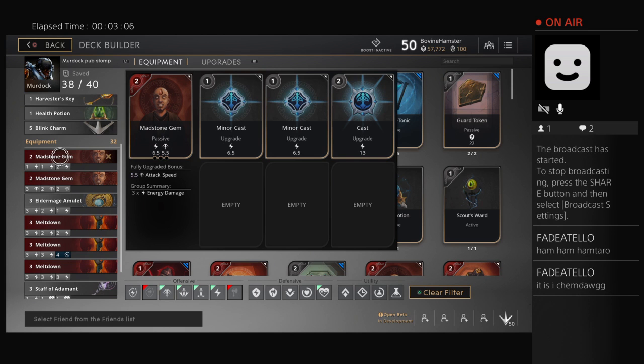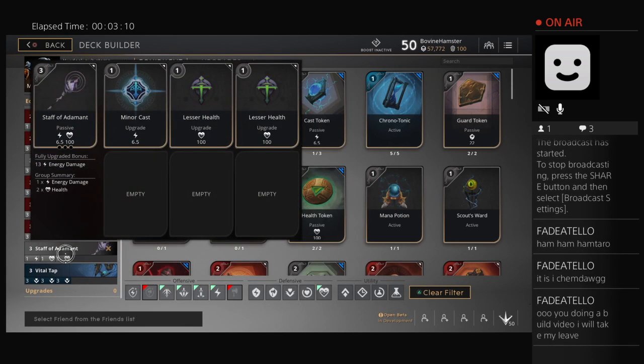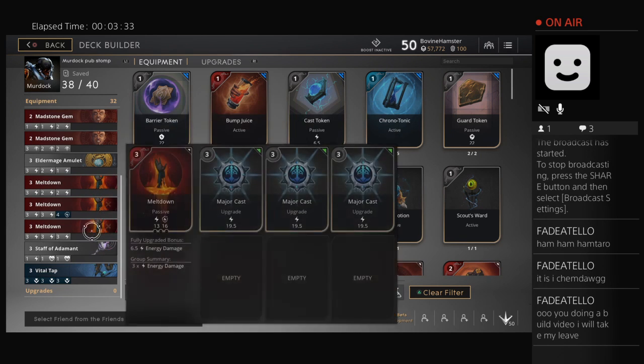If you find that they're ganking you a lot, you're finding yourself in a lot of trouble, then I go for the Staff of Adamant, with the minor cast and 2 lesser healths in there. That gives you an extra 300 health to mess around with, especially if the reaction time of your support is about half an hour. It's going to give them the time to respond to it, for you to be able to get out of it.